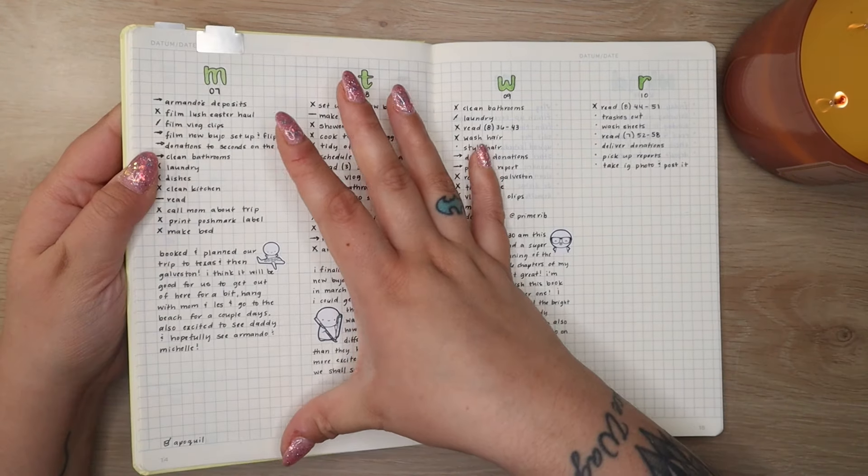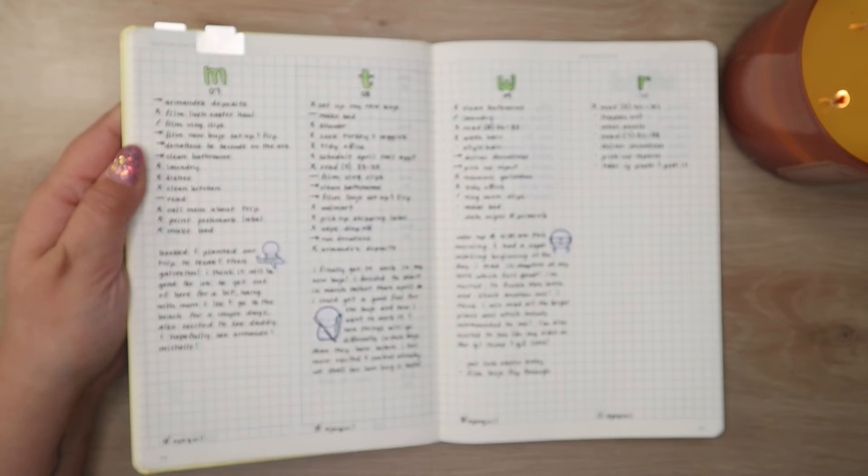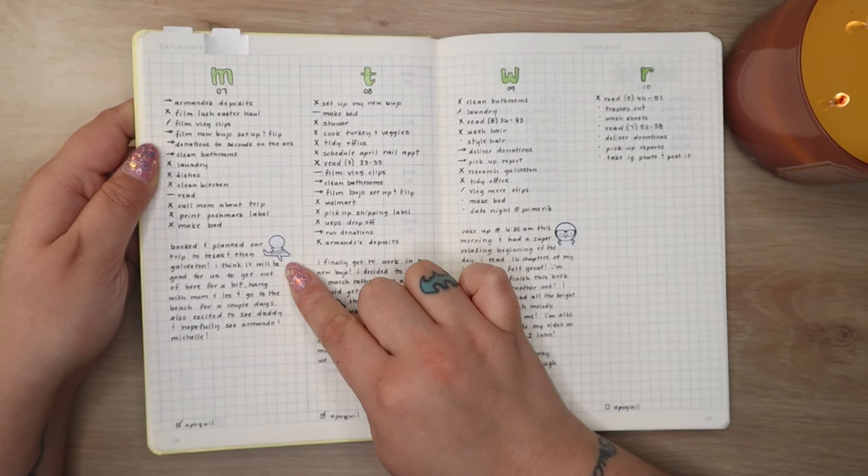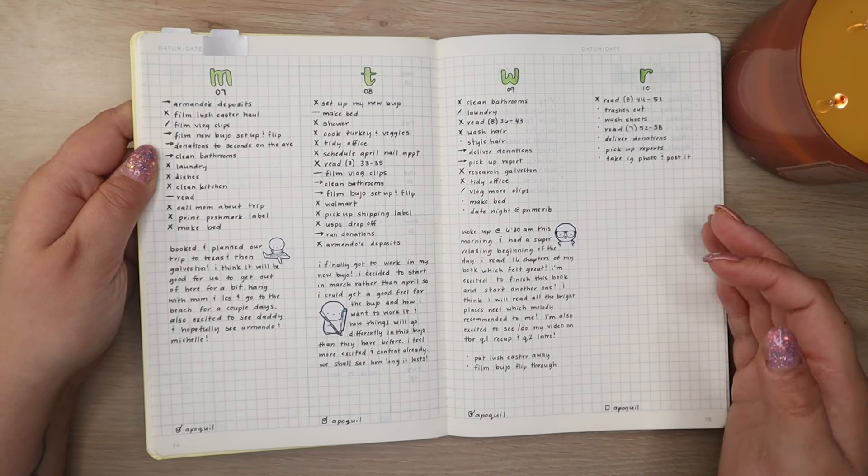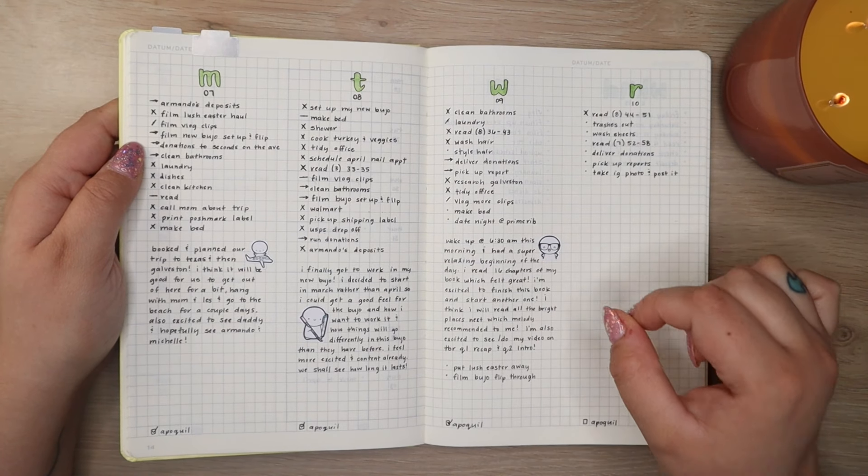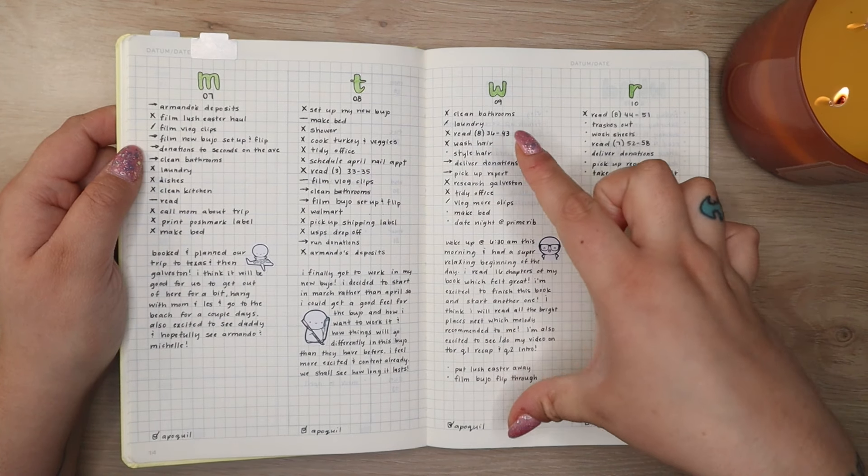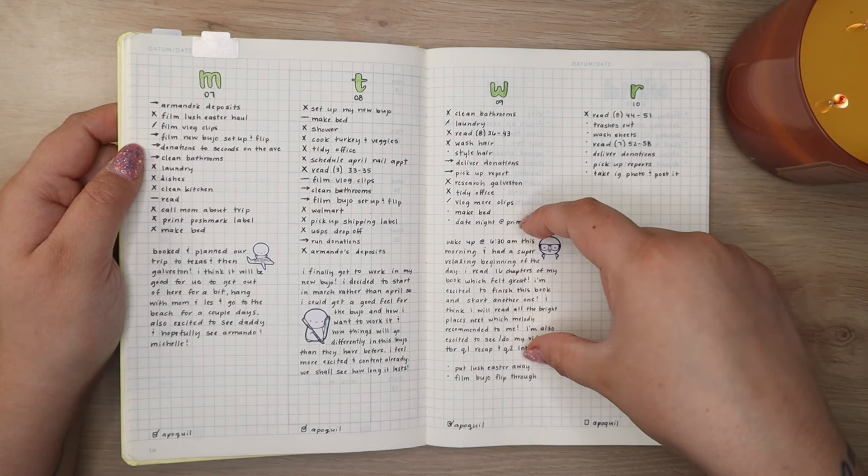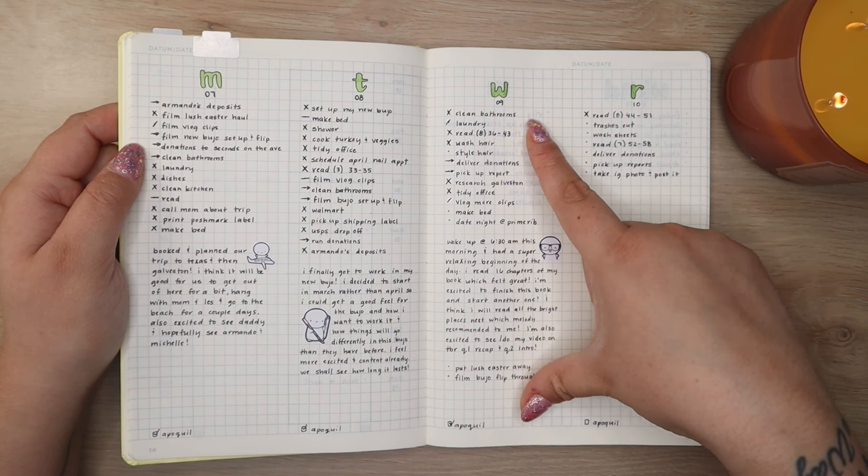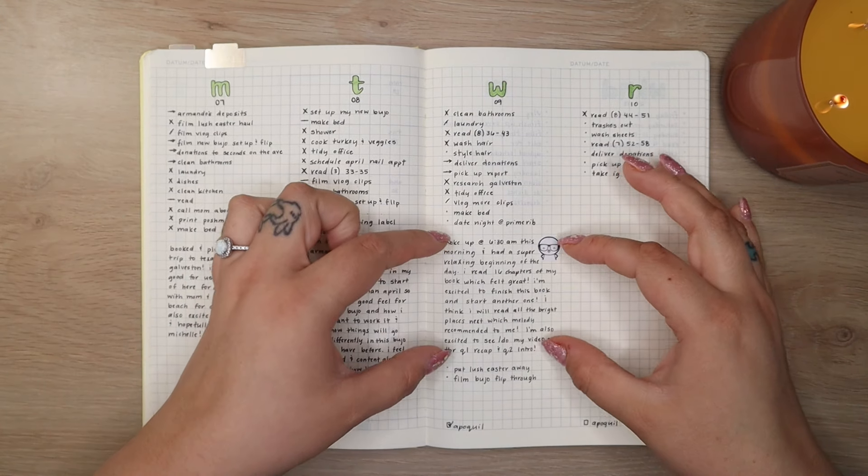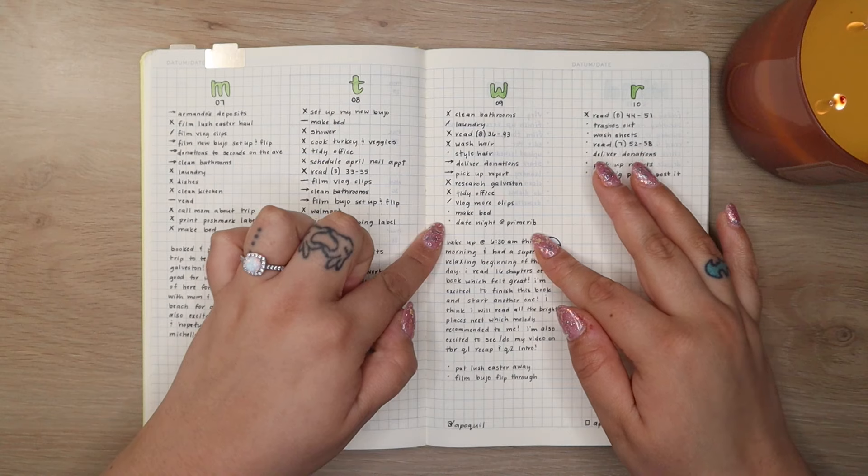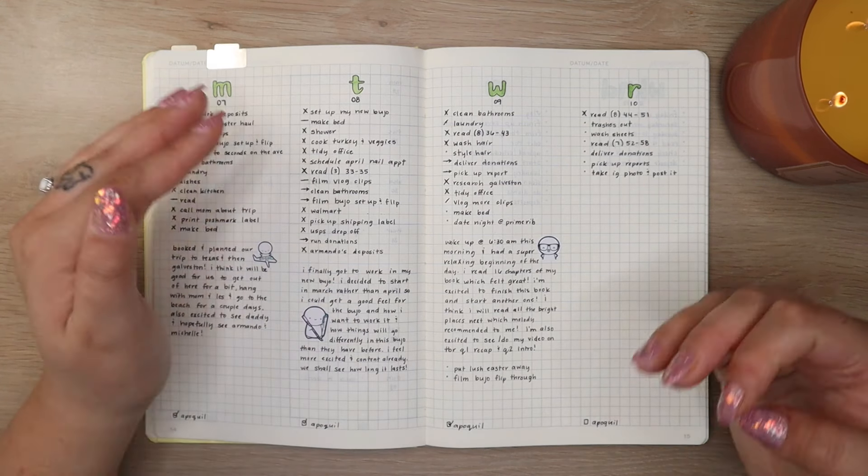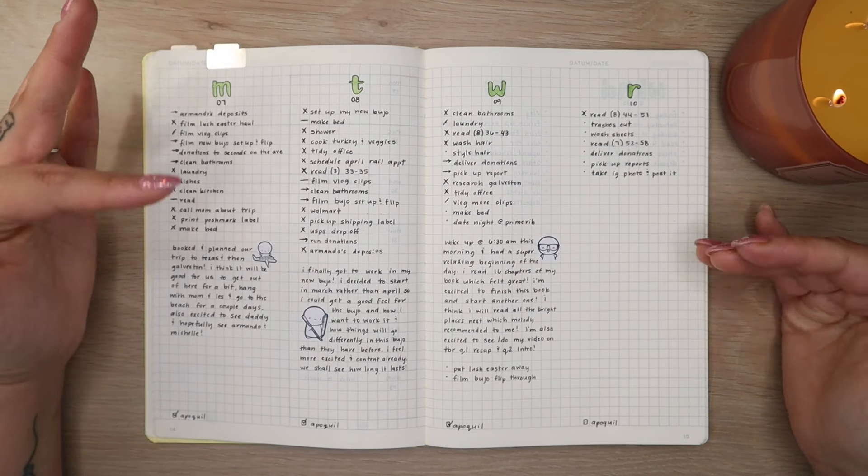And then we get into my dailies. It's basically a vertical layout that I have here. And this could change obviously. But I have like Monday, so I have all of my tasks and to do's. And then I have a little tiny blurb with a sticker of my choice for that day. And I just really like how this is working for me. It's giving me the ability to kind of like write a little bit about my day and then also have my tasks and to do's on there and have enough space to do it. And if I don't have enough space to write a little blurb because I'm just that busy apparently, then that's fine. Like I'm not too worried about having a blurb. I would rather have more space for my tasks and to do's. And similar to what I'm talking about, like I thought that I was good and I had all of my tasks and to do's here. And then I started writing out a little blurb. And then I remembered that I had a couple of other things that I wanted to do today. And so I just wrote it below and I'm just kind of like letting myself have that freedom and that flexibility with my notebook.